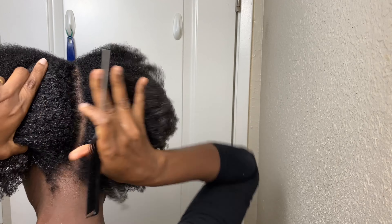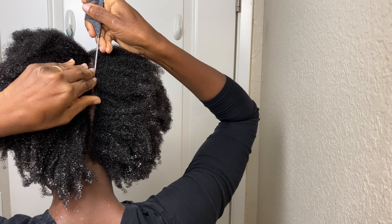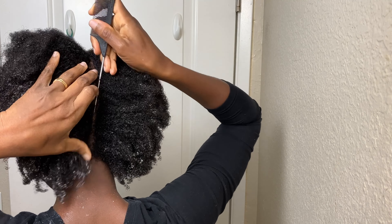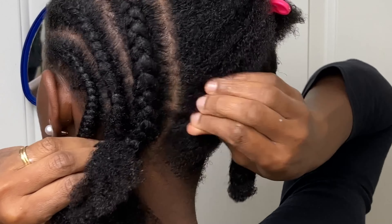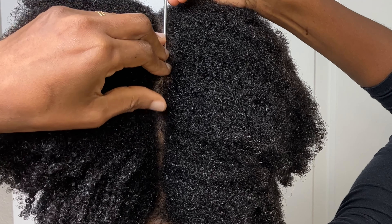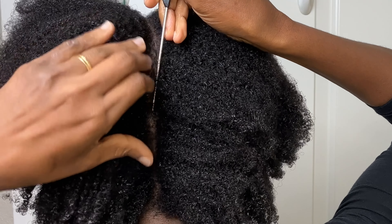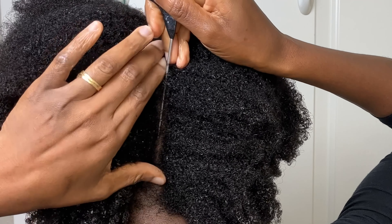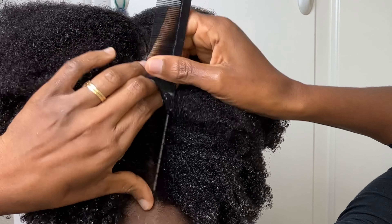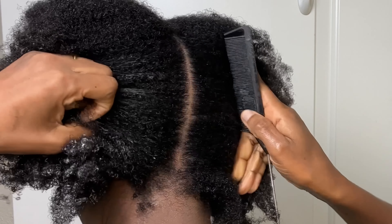There are a few tips to help make the parts straight and also to keep them straight as you are braiding — because sometimes whilst braiding, strands from another section cross into the section you're braiding and that ruins the part. One tip I use to make the part clean is to press the tail slightly against the scalp. What this does is go underneath the hair strands and lift them off the part. As I lift the comb I don't apply too much pressure, and I'm careful not to hurt my scalp.